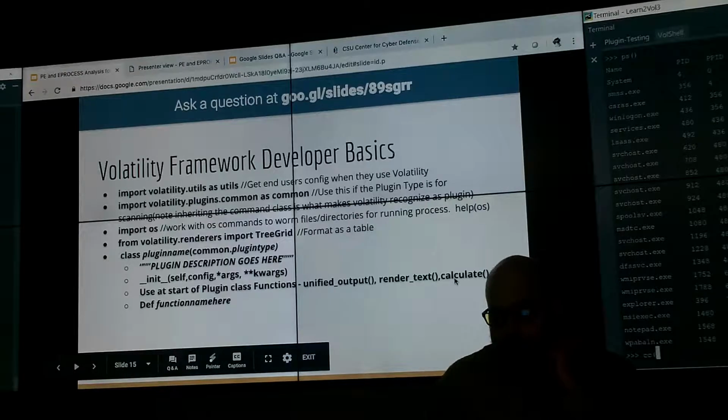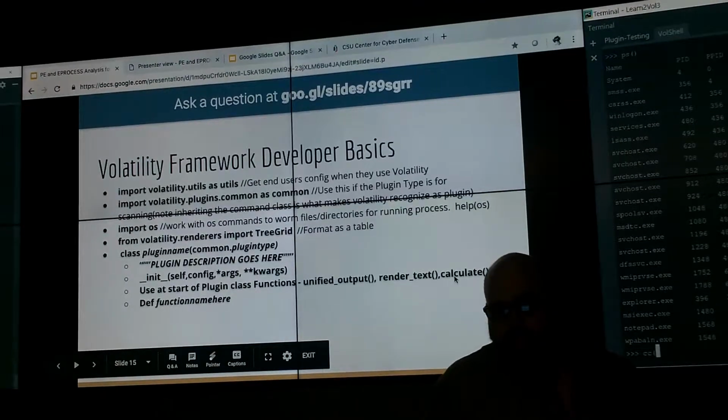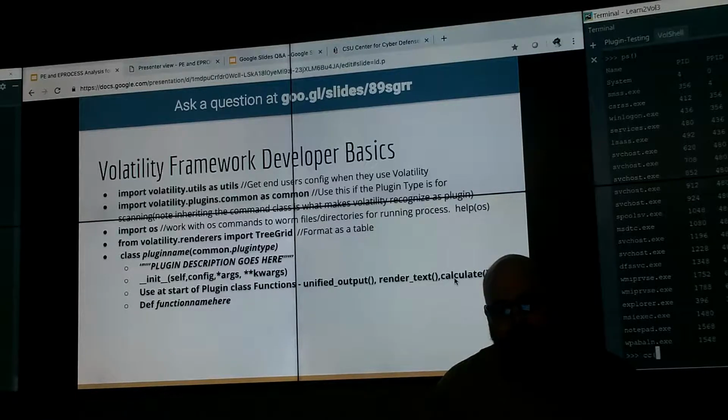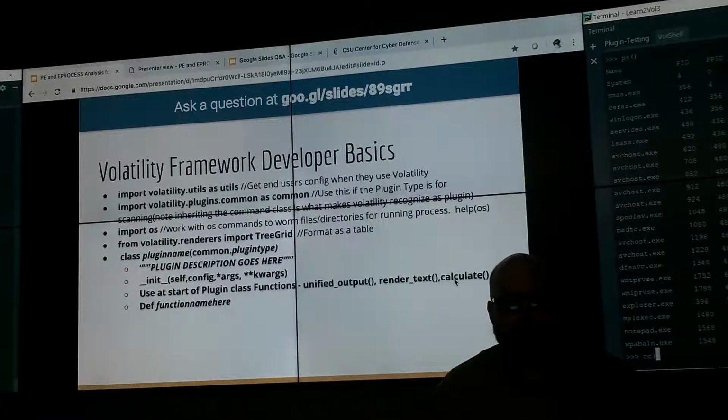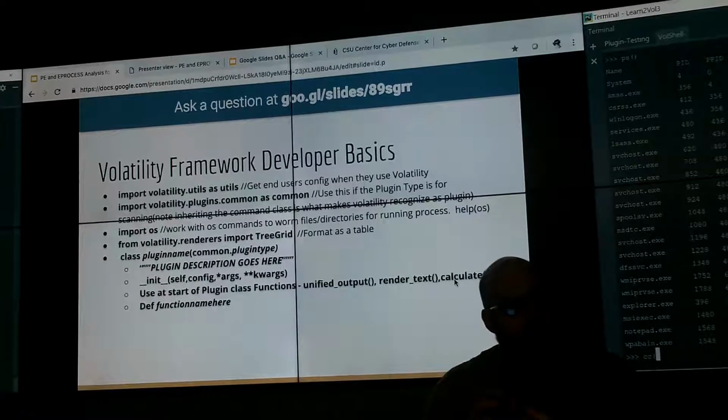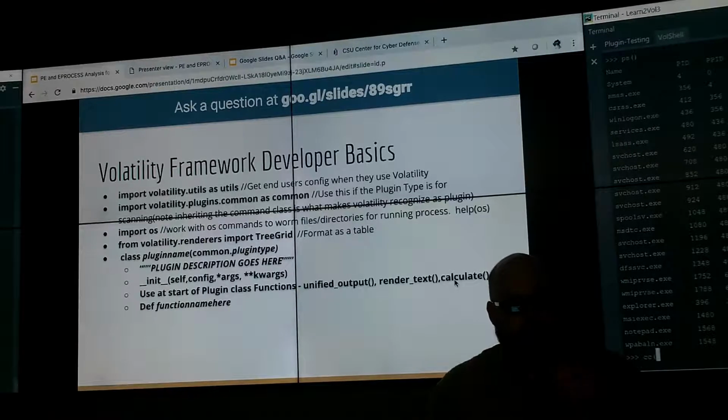Also, there's another function that's needed. Again, these are required functions called calculate. What's important about calculate is that we're taking the memory that we have and doing something with it, and that returns an object called data. And data we can generically reference in other places in our code.